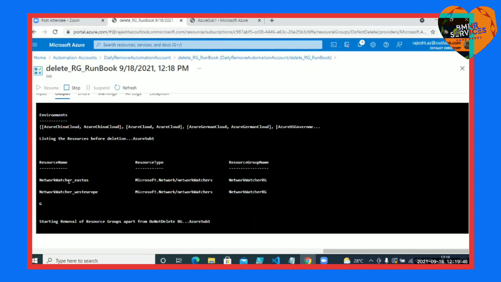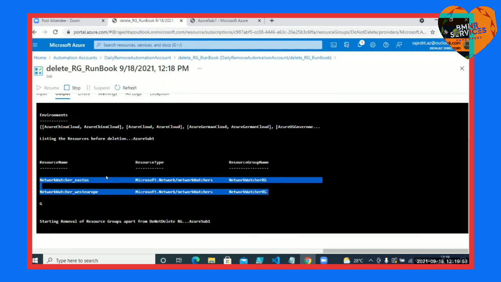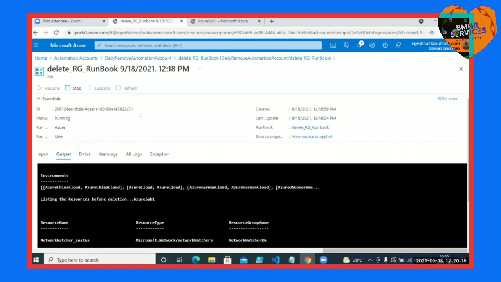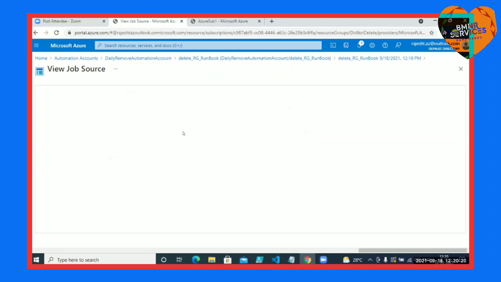It is able to list the resources. Network watcher is there. Two different network watchers. This network watcher is a default one.